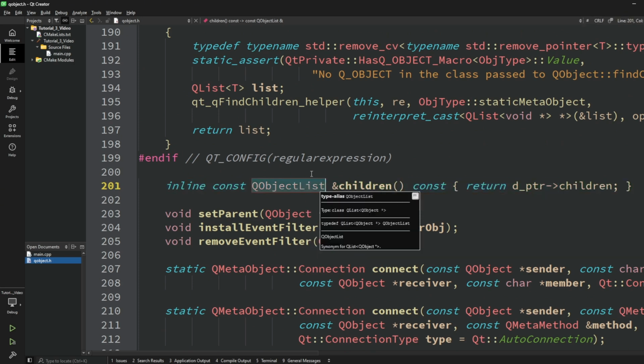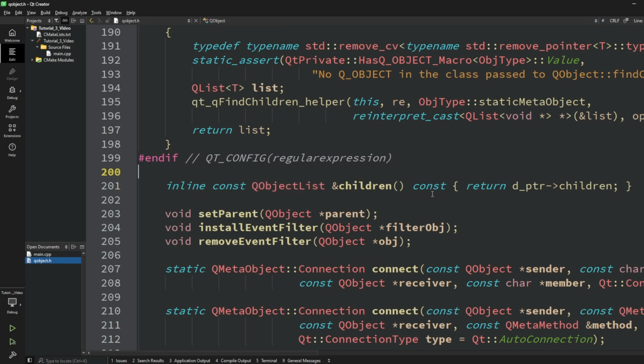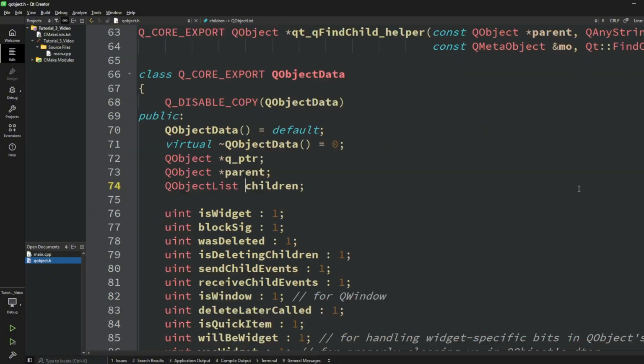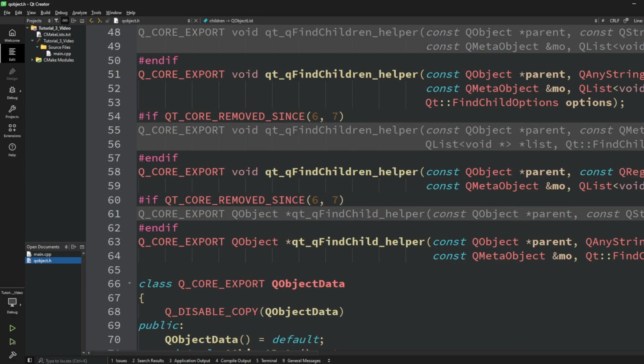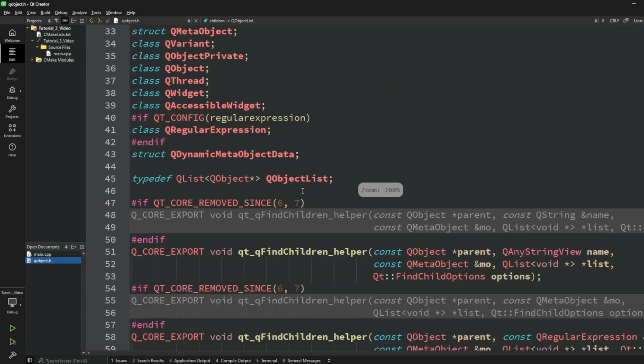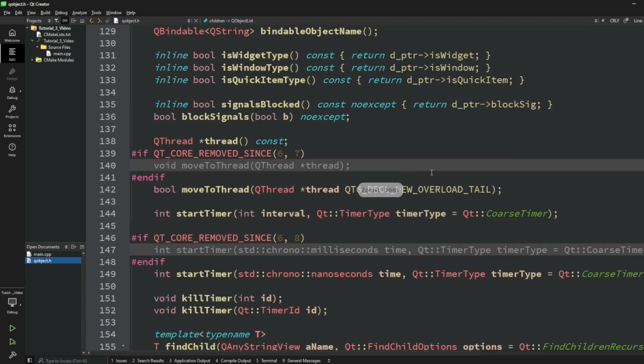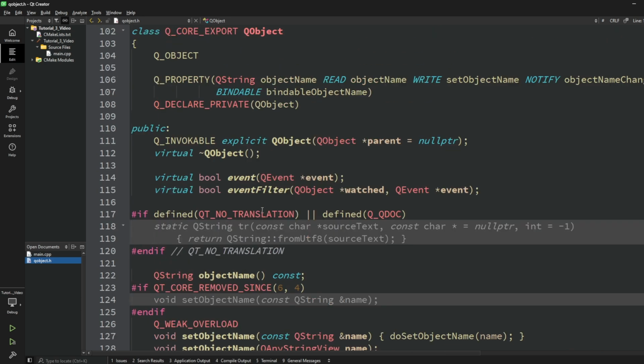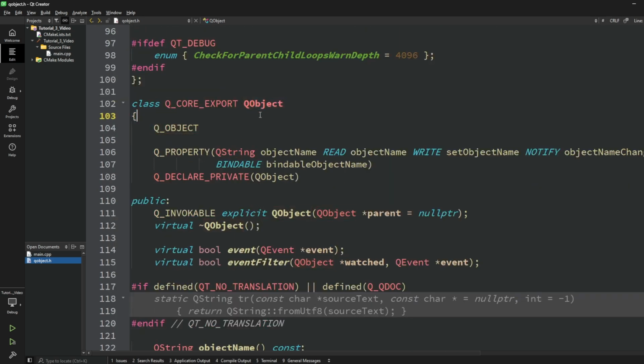Each QObject stores pointers to its children in a QObjectList. As you see here, the type. Okay, and the crucial thing I should point out here is that there is no copy constructor. By that I mean it is there, but not public.